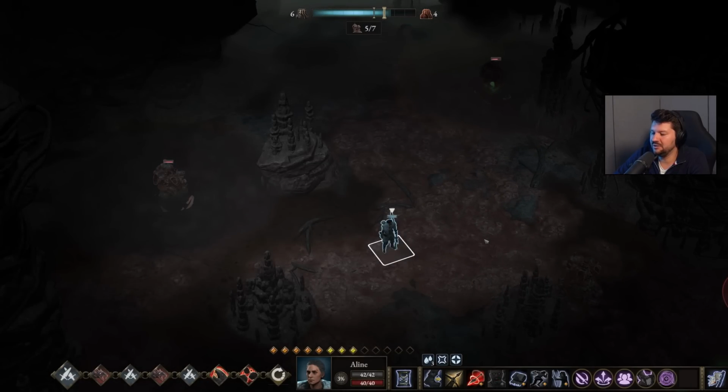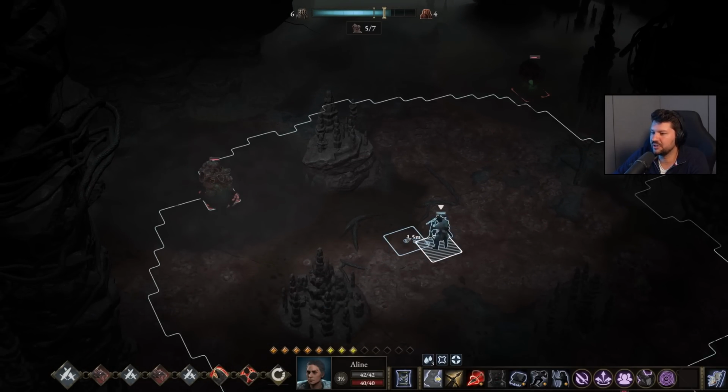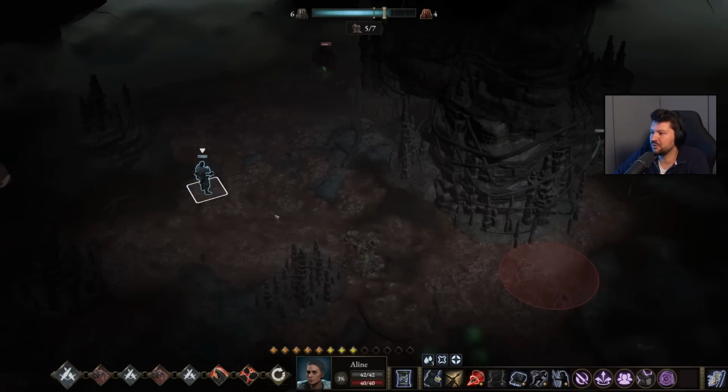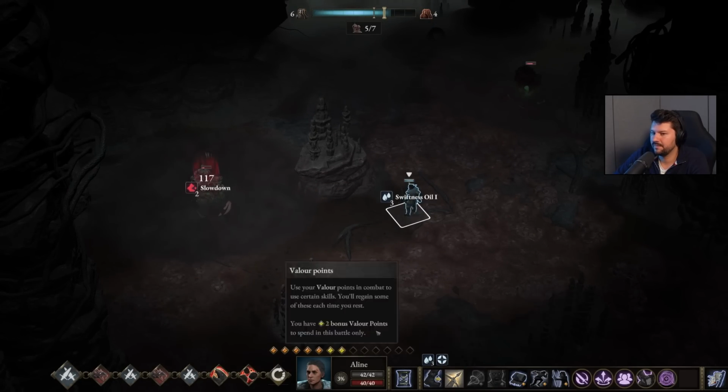So after 3 rounds, we only have 2 outgrowths left. So now we're just going to first move a little bit towards this one. Or well, we can let Ari take care of it. So I'm just going to do this one instead.